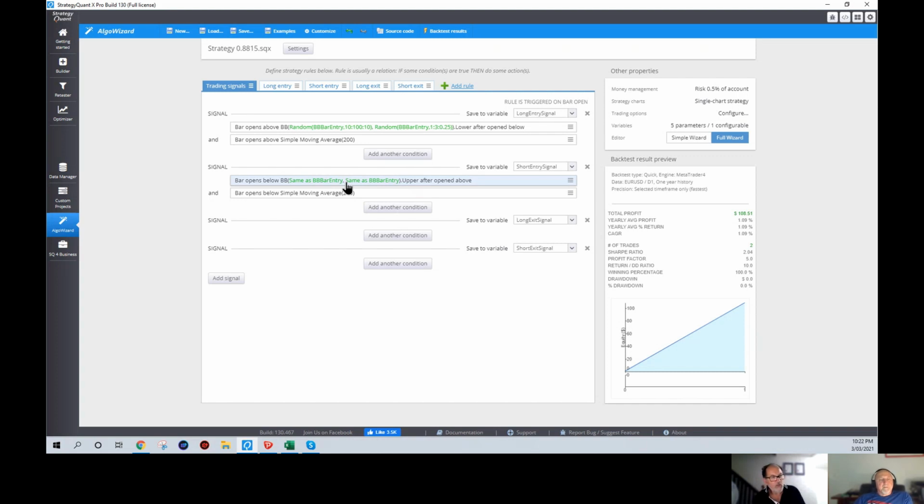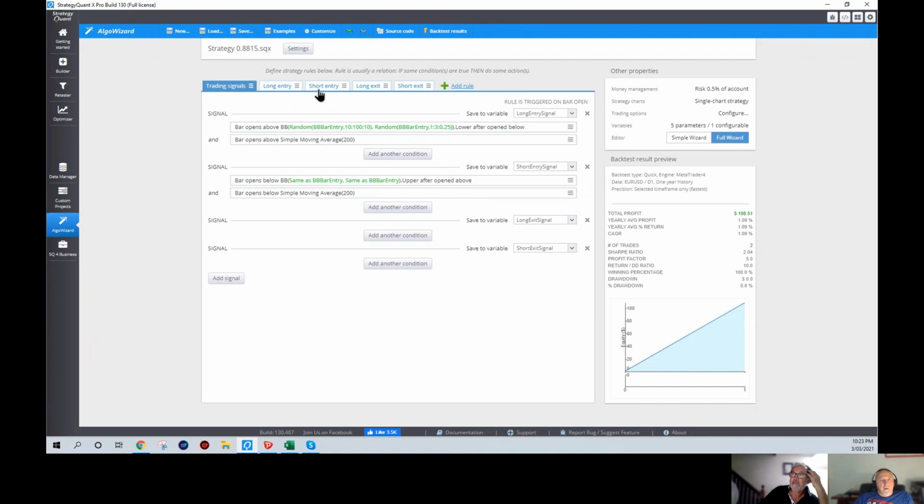Look, I look for simplicity in my design, so I try and simplify as much as possible. So I'm looking for a symmetrical outcome here, but it doesn't mean that's not what you need to test. You can do whatever you like, but that's just the guidance that I follow myself. Okay, thank you. So that's the long entry signal and the short entry signal.